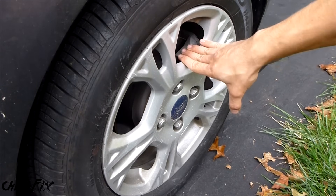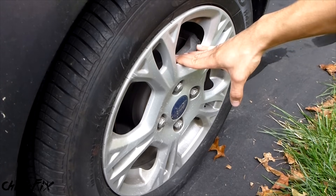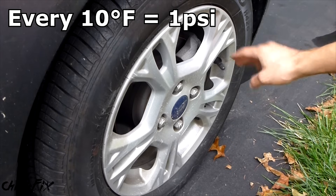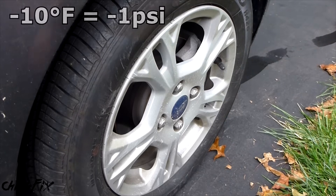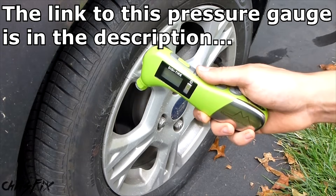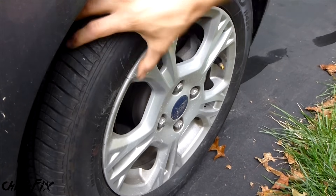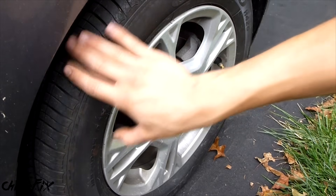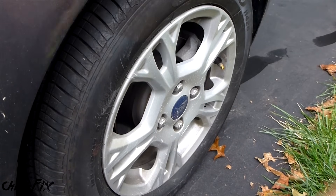Yesterday the temperature was 80 degrees, today it's 60 degrees, and at night it could get into the 40s. In a fall season that could be up to a 40-degree temperature swing. Every 10 degrees Fahrenheit you could get a 1 psi increase or decrease — if temperature rises 10 degrees you get 1 psi more, and if it drops 10 degrees you lose 1 psi. We want to use an accurate pressure gauge for a good reading. The car has been sitting for about an hour so the tire temperature is around ambient. If you check when the tire is warm from driving, rotational friction and hot brakes can increase the pressure, so letting it sit gives you a more accurate reading.